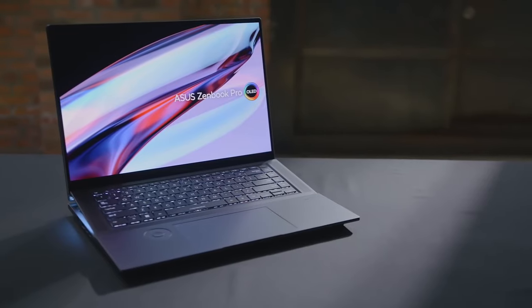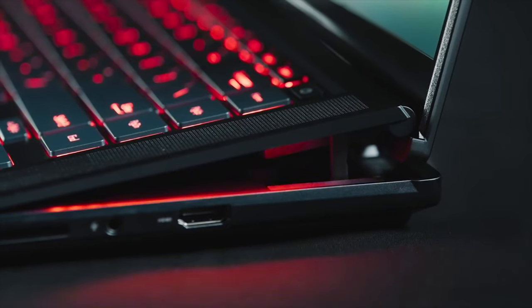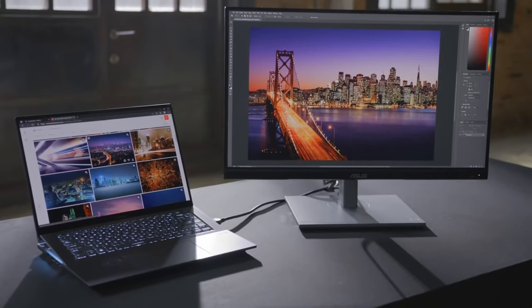We have not tried the latest version of the ZenBook Pro 16-inch, so it's not quite a fair battle, but it's close enough to give you an idea. I love what Asus has done with this machine — the OLED display is awesome, the ergonomics are fantastic, and the build quality is amazing. If you're not shooting Red video footage, honestly, would you notice that much of a difference? If you go to 4K and everything else, this is going to be more than enough for you.